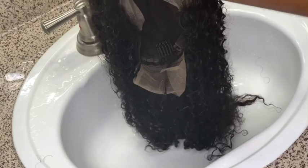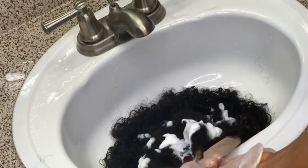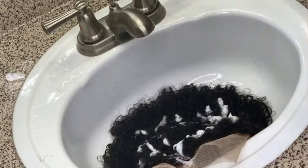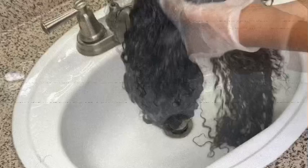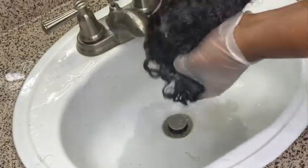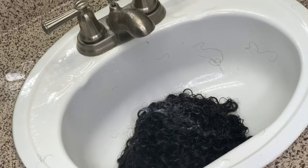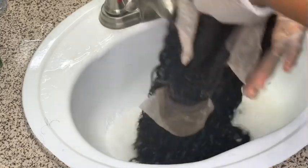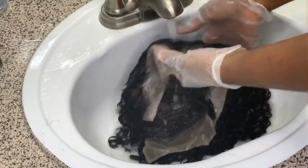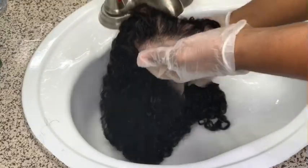So guys, I'm gonna be conditioning the hair. Remember, after you wash your hair, wash your wigs, always condition it. When you do so, you will thank me later. Like, conditioning is so good. It's like magic. It brings back the hair to life. If it's old, it brings it back to life. If it's new, it enhances it. That's the word. So when I'm done rinsing off the conditioner, I'm gonna let it air dry before I style it.